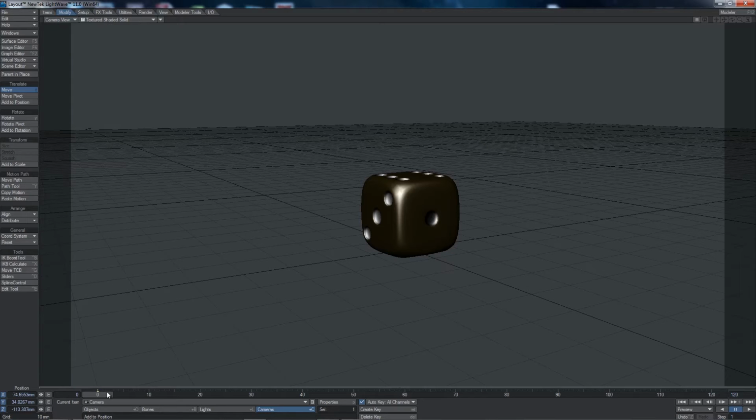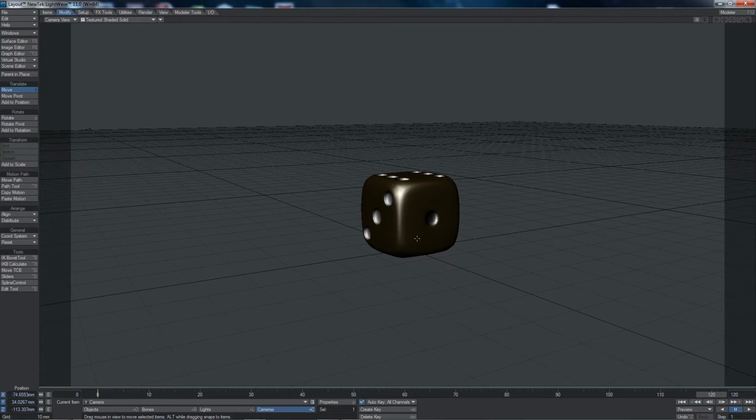So as a good example here, I'm going to move over to, say, the end of my animation, which is currently set at frame 120. You can change this, by the way, just by changing the number over here in the corner. So for example, if I set this to 240, you'd see that now my animation is 240 frames long. But for my purposes, 120 seems fine.